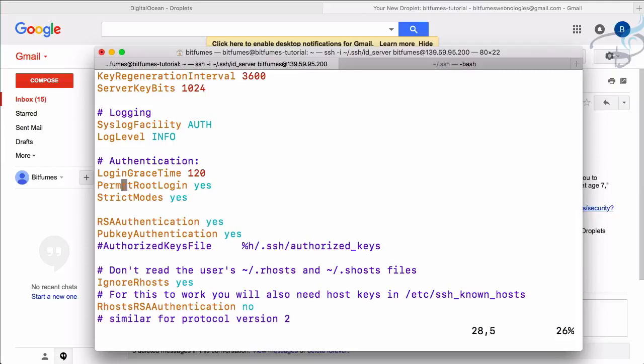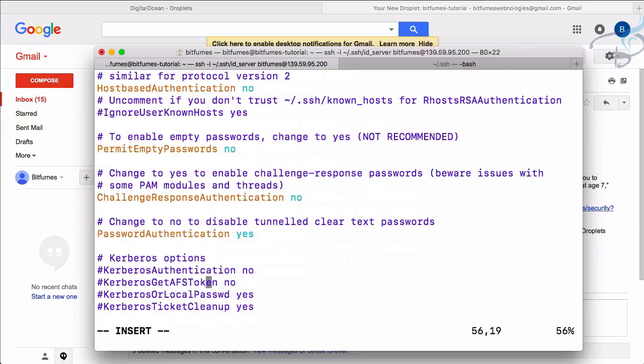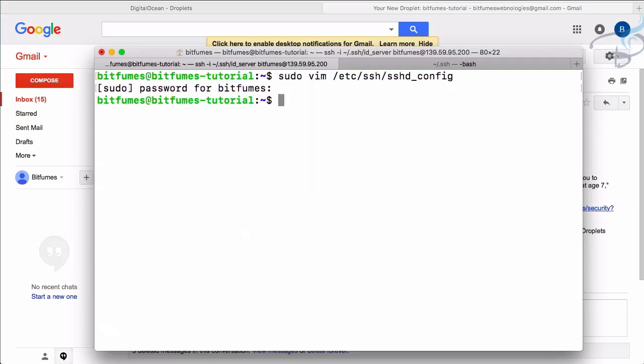So I will say this as no. To go into insert mode, I will press I and type no. Then again go to the bottom, and here is the new thing, PasswordAuthentication. So here also no. This means we have restricted the login with password, also restricted any kind of login with root. So press escape colon wq, save and quit, and that's good.